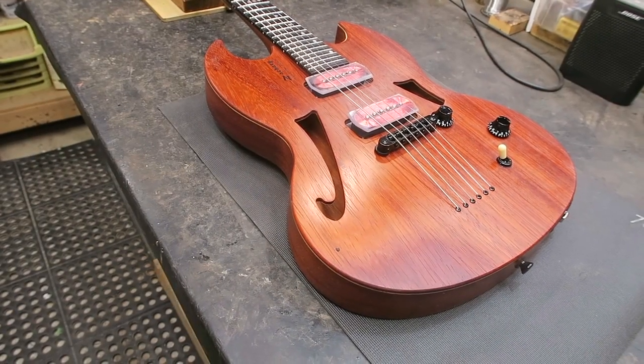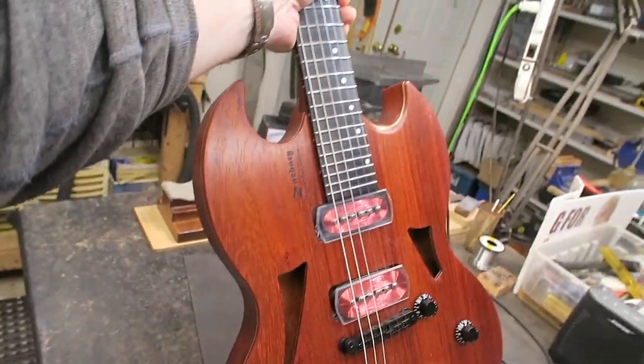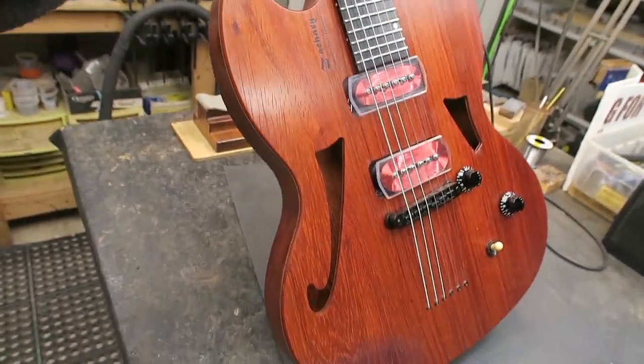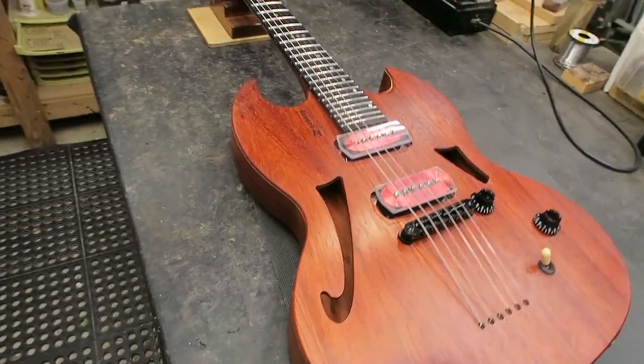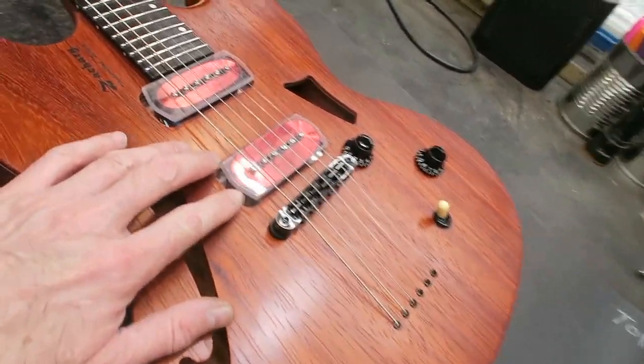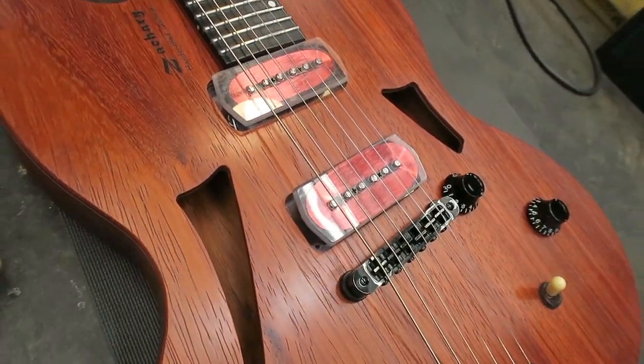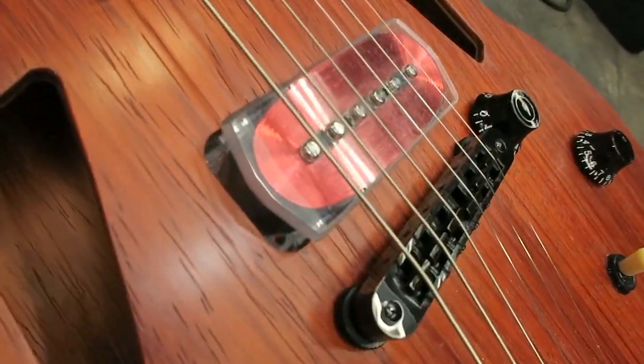My version of it anyway. And so here it is, the 203rd guitar that I made. Number 203. So as you can see, there it is. And right away you can see the pickups. I did my Charlie Christian pickups, and I decided I was going to do something new and make a see-through bobbin for them so you can see the coils. See the copper coils? And there you go.